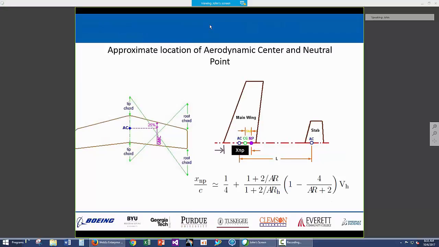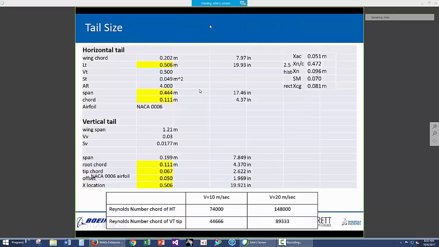Professor Kahn also had a way to get the aerodynamic center, the neutral point. We're going to get these directly out of XFLR, but this is a way very similar to the one he had, and we used it for this. So then, using those, we get a horizontal tail sitting back half a meter, 4/10 of a meter span, 1/10 of a meter in chord, and a vertical tail also back the same distance.